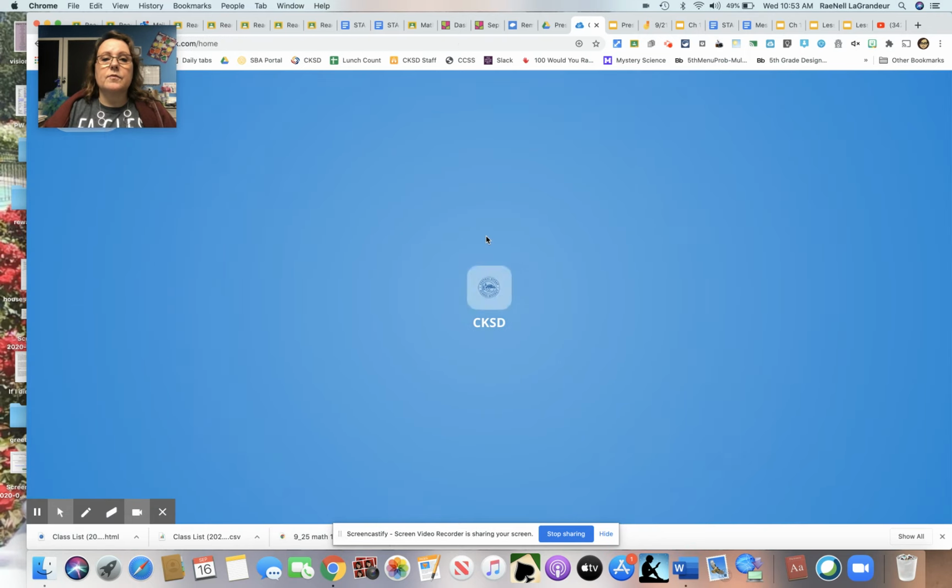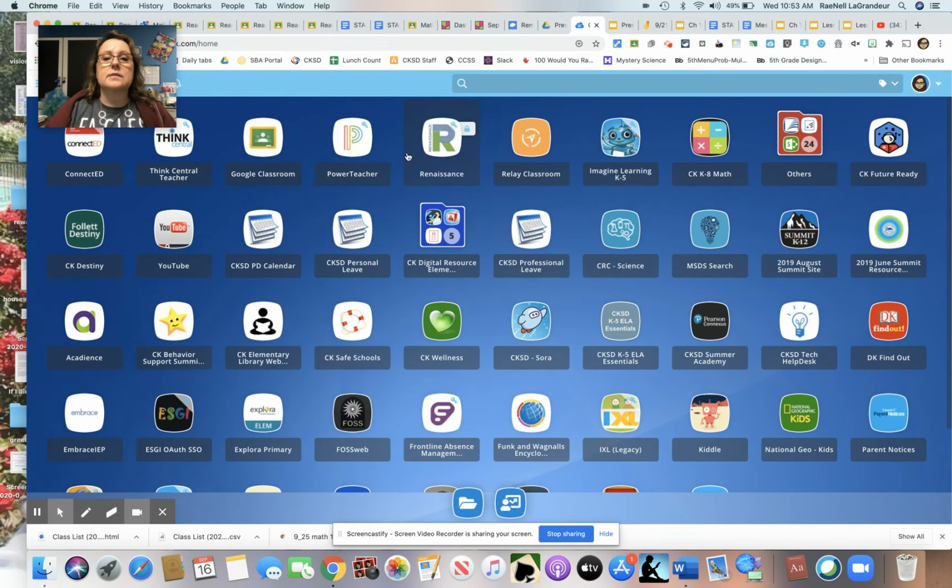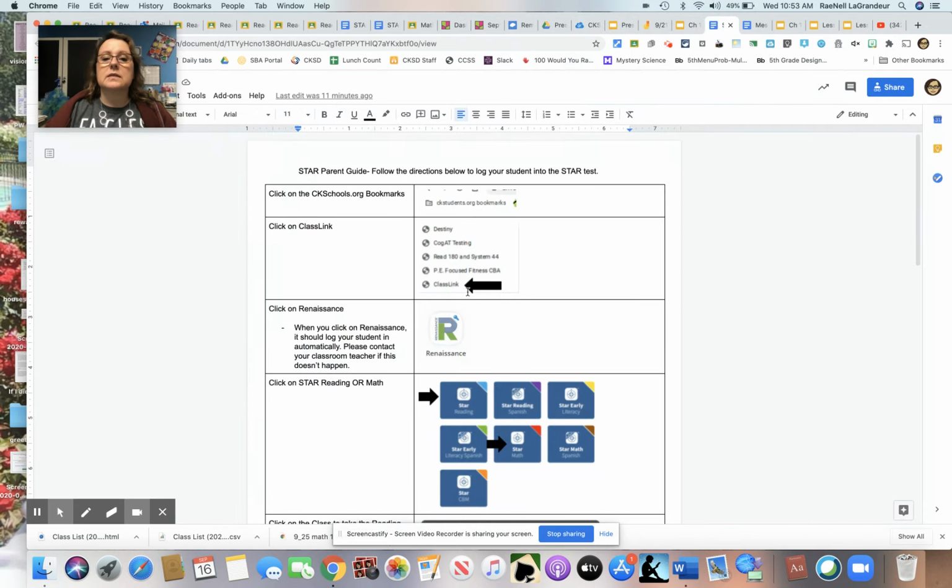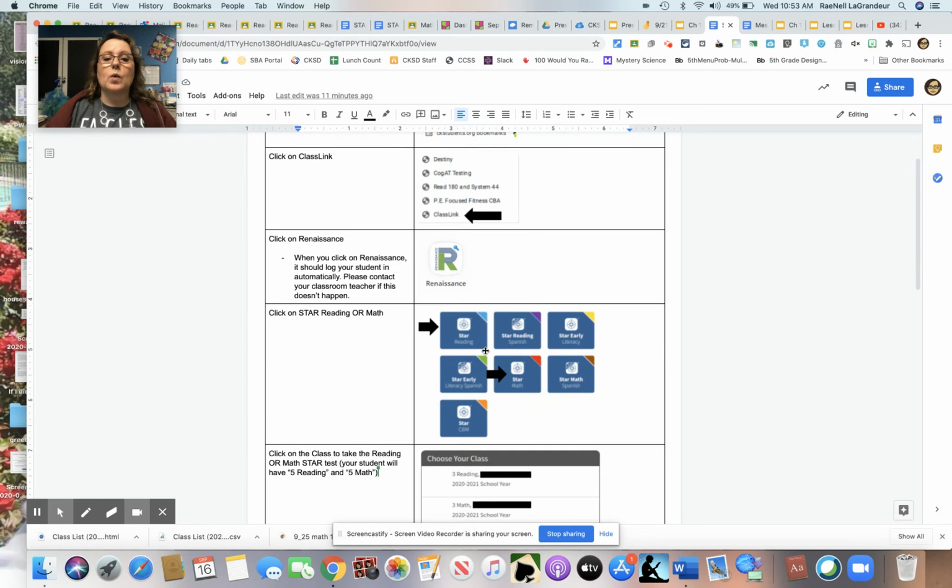And I'm going to look for that same Renaissance. There it is right there. That's what I need to click on. I'm not going to click on mine because mine looks way different than yours. So go back to that document that shows you exactly what you should be seeing when you log on.